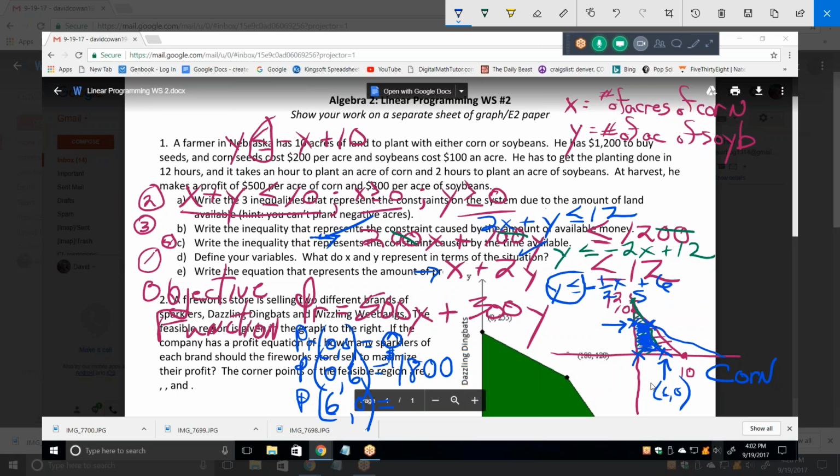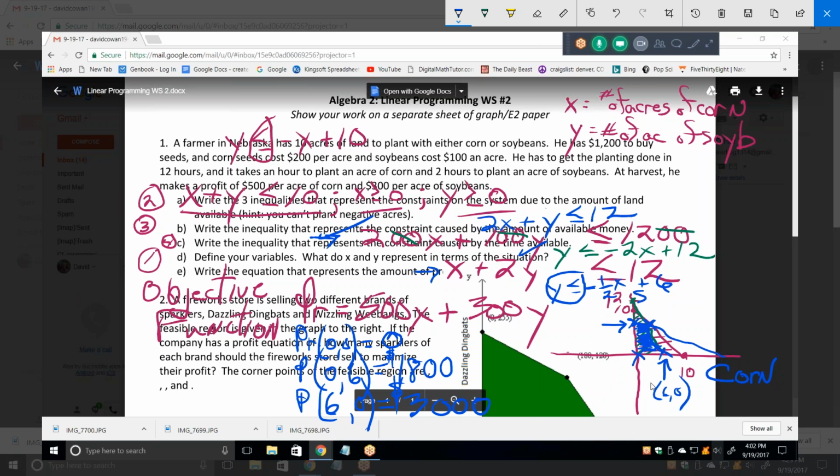Well, how much do I make? 3,000. The objective function. Yeah, 3,000. Okay. Well, that's best so far. But clearly that can't be the best. I mean, I know that if I do 6 acres of corn and 4 acres of soybean, I'm going to make a little bit more. I should be able to do that.